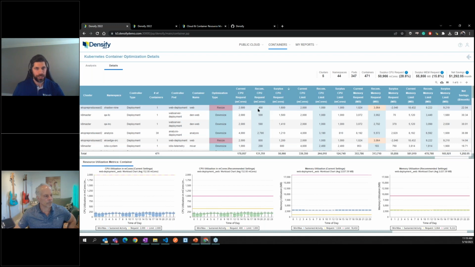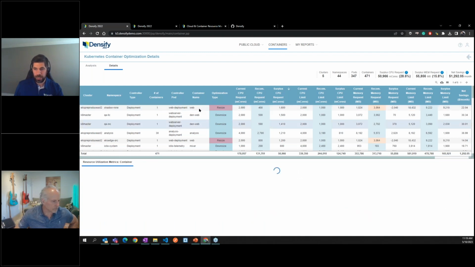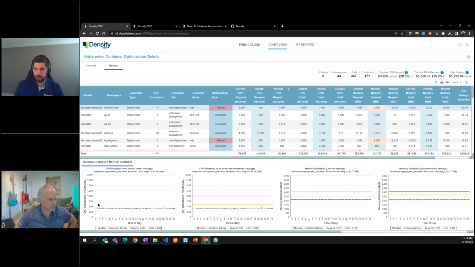So let's just assume for the time being that these recommendations are correct. You can see them down below. I can click on these and I'll get the workload graphs for each of them, but I'll stick to this one here, CPU. I've got CPU request and limits. They're both set at 2. This is millicores, so 2 CPUs for this one container. It doesn't even use half a CPU.